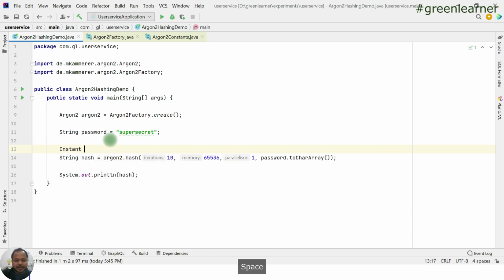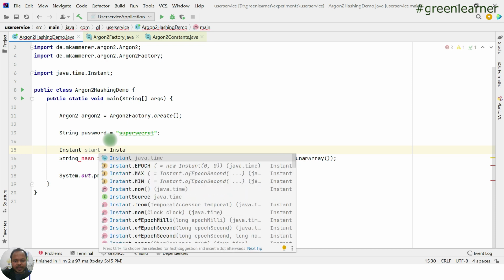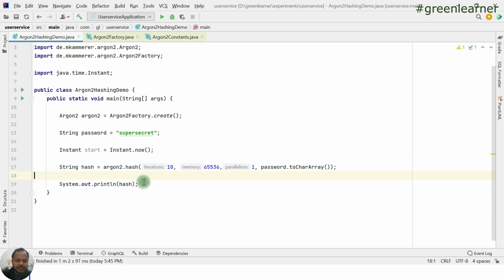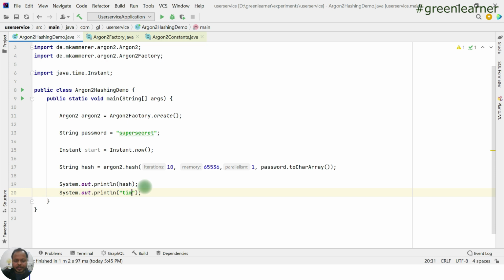To calculate the time difference, we can use the datetime API. Start is Instant.now() that we are taking here, and after generating this hash we want to print the time, so how much time it took.